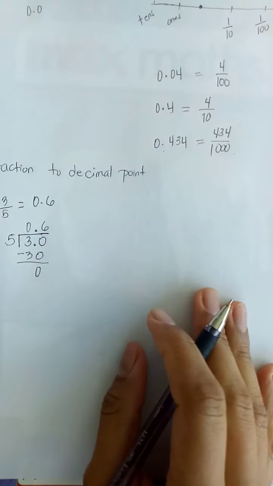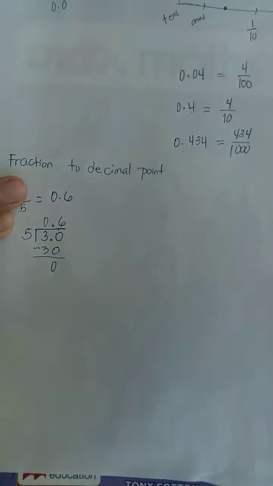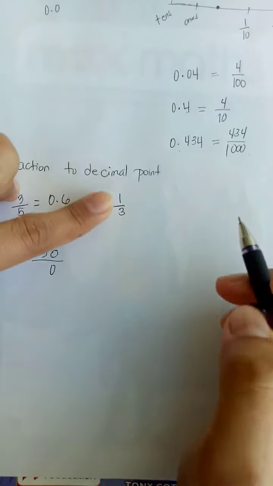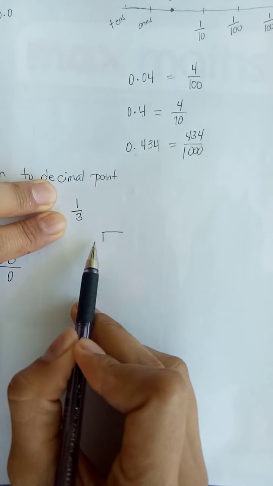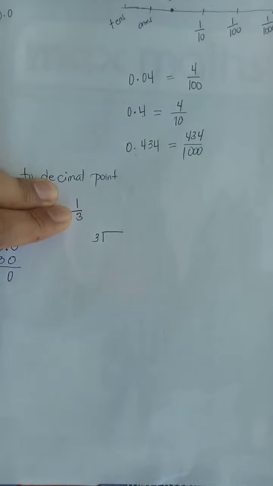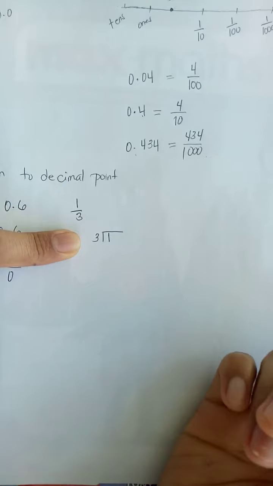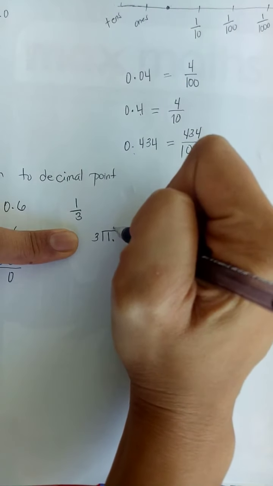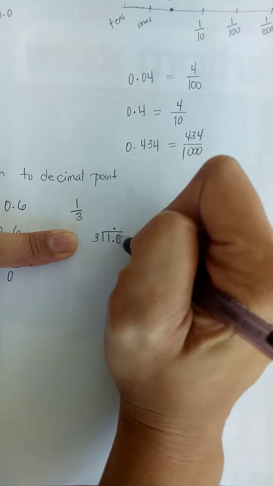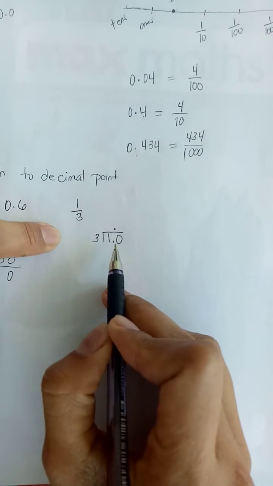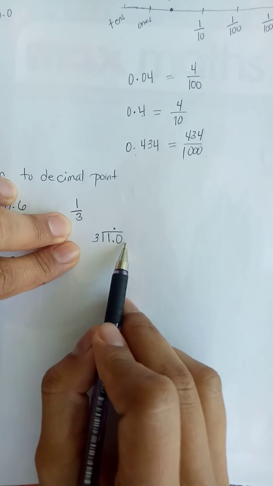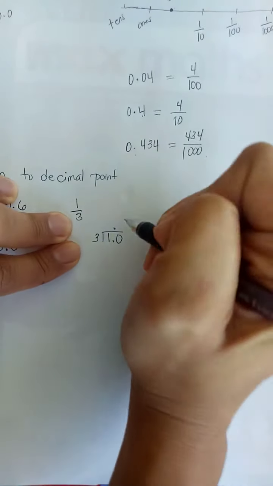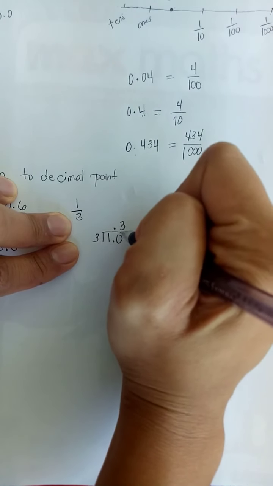Okay, and I'll give you another example. Let's say we have 1/3. We convert 1/3 to a decimal. So we use 3 outside as our divisor. We put 1 inside as our dividend. Since 3 cannot fit inside 1, we use a decimal point. And then you add 0 here. Now disregard the decimal point at this moment, and you count how many 3 can fit inside 10. Of course, there's 3. Now put the 3 on the right side of the decimal point.